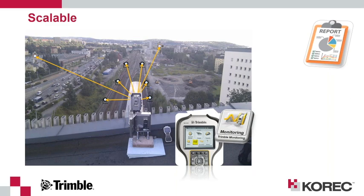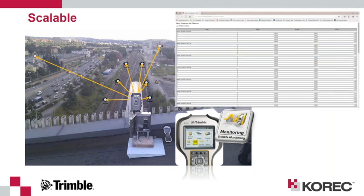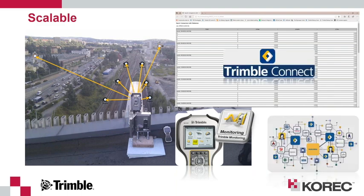the monitoring application. We can send those out as HTML files, and we can also create CSV files in Excel. Once we've created those, they sit on the control unit, but we can use the Trimble Connect cloud-based service to sync that data back to a central server, which all our colleagues and customers can access directly from site. There's no need to send any emails or use USBs or anything like that. Simply clicking on the sync button on the TSE3 or on the tablet controller will allow that data to be synchronized back to the cloud, and people can then have access to that information.